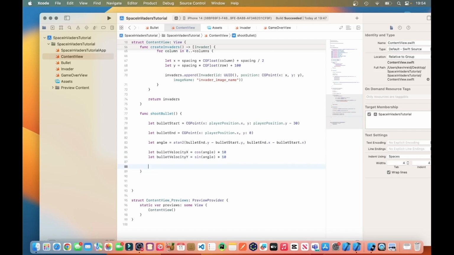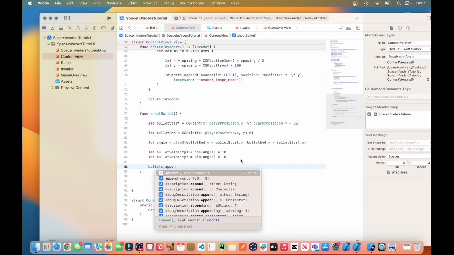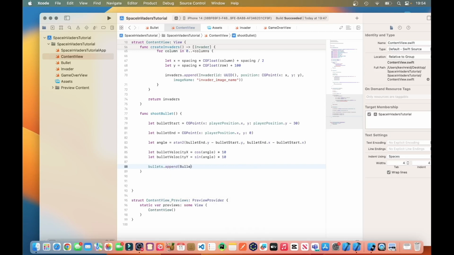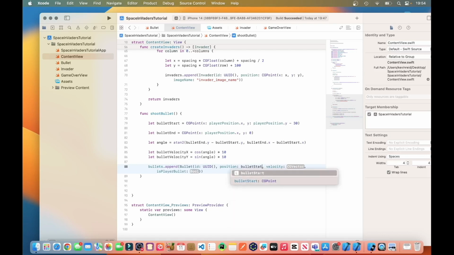And then the next thing we need to do is to create a new bullet instance. And then we have to add that bullet to our bullets array. So just type in bullets.append bullet, UUID, position bullet start, velocity CGVector.